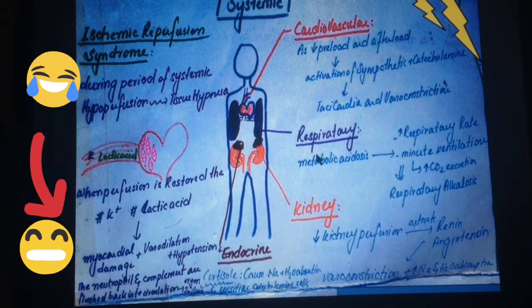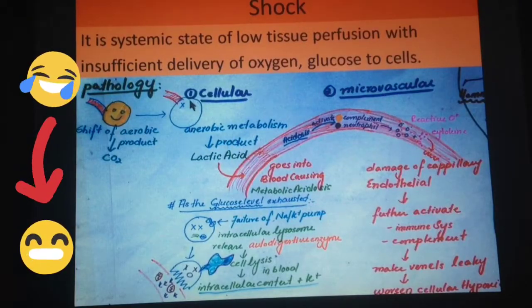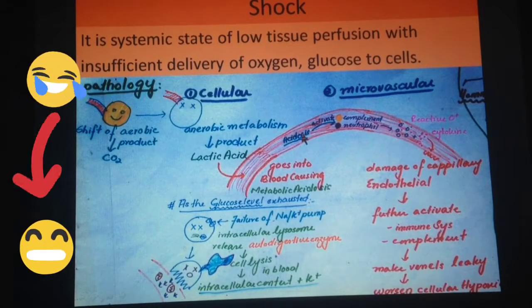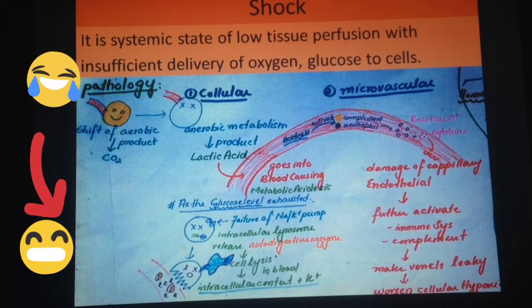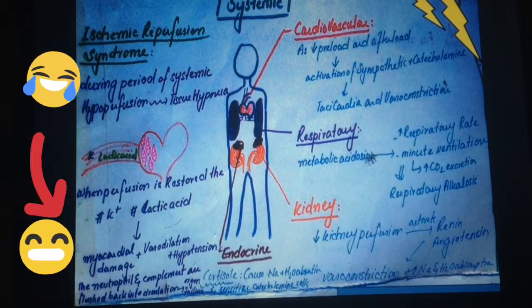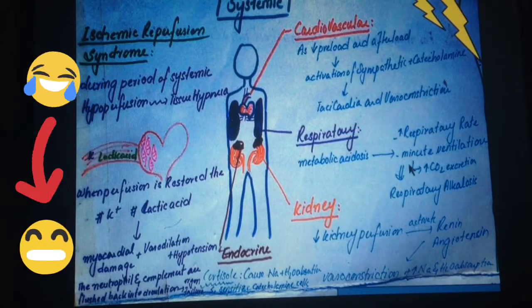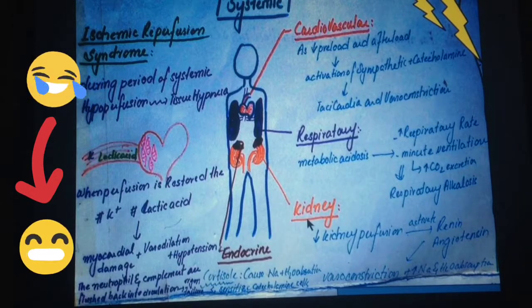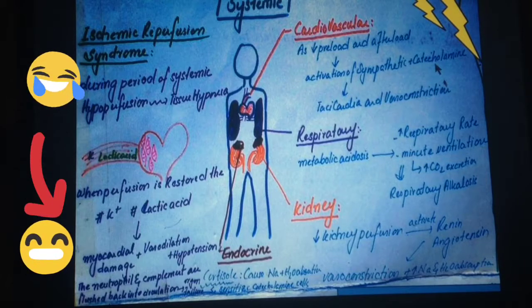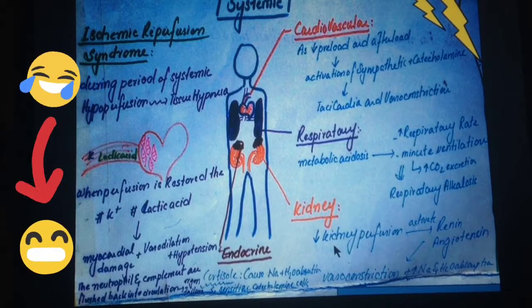In the respiratory pathway, we know that because of anaerobic respiration, lactic acid was formed which entered the circulation, creating acidosis. Now this is not a normal phenomenon, so the respiratory pathway and the kidneys try to compensate for it. In the respiration, the respiratory rate increases as well as the ventilation, which results in excretion of the carbon dioxide, resulting in an alkalosis. This alkalosis is compensated by the kidneys. In the kidneys, the vasoconstriction caused by the catecholamines results in decreased kidney perfusion.